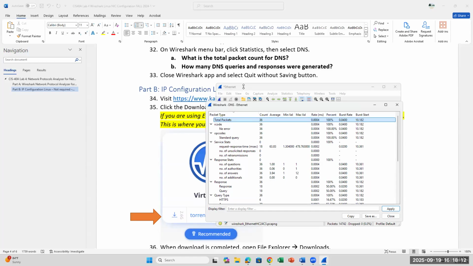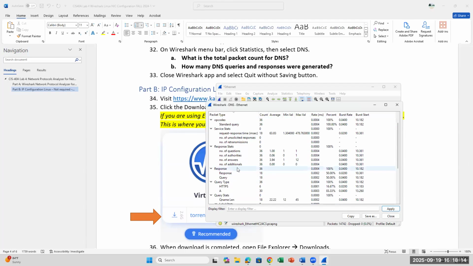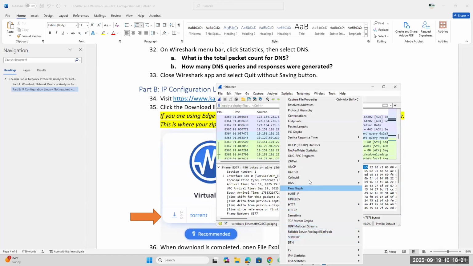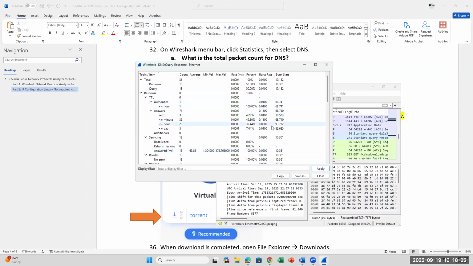Now for your query and response, you're going to go down to the query and response section. But with the new feature, you can go to Statistic, DNS, and then query and response, and it will give you specifically that. This is something that they just added.